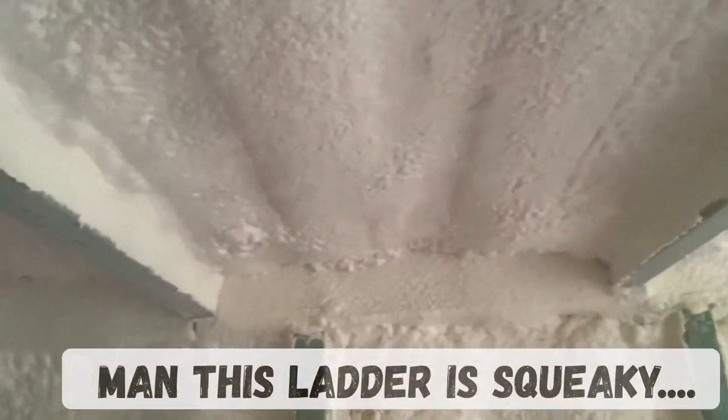So when you go to the ceiling, it looks a little different than the walls. It looks like it is not as thick on the ceiling as it is on the wall. So I'm going to check a couple of spots here and see how it turned out. So we'll go up the ladder here. And we'll check a couple of spots.